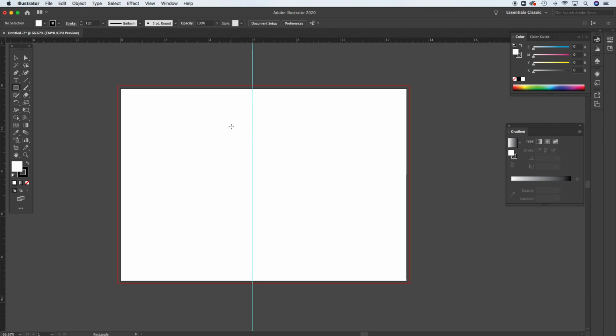And in this case, that's probably fine. I can see it's at 6, pretty accurate. If it's off by a very slight amount, that's not too big of a problem. However, when it comes to designing book covers, we do want to be accurate. So if you want to make sure you're accurate from the get-go, we need to first make sure our guides are unlocked, because we're going to do a little bit of manipulation with them.